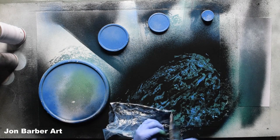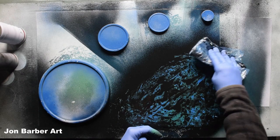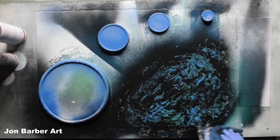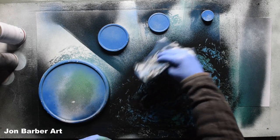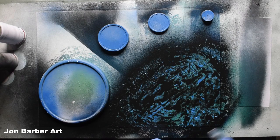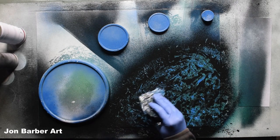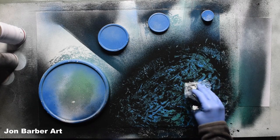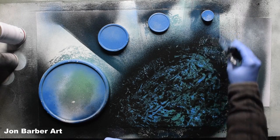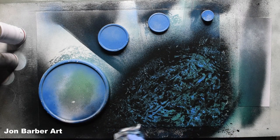Take a bit more off there. So we've got quite a bit of paint down here. You can always go back over it a bit, take a bit of paint off in places, bring some more of the colour back through. So I'll have a texture on that.